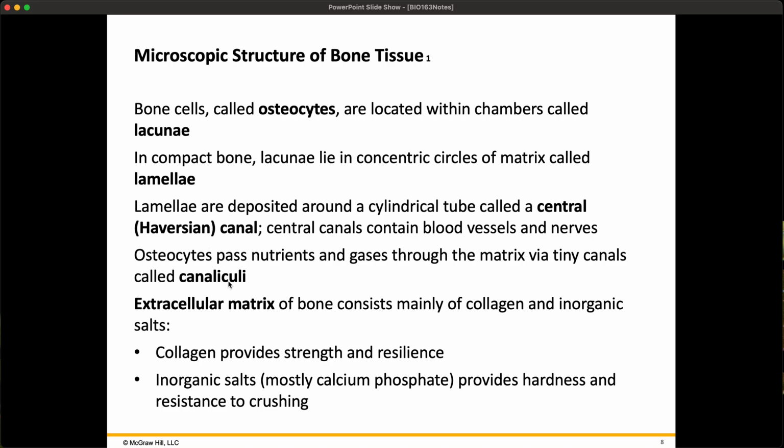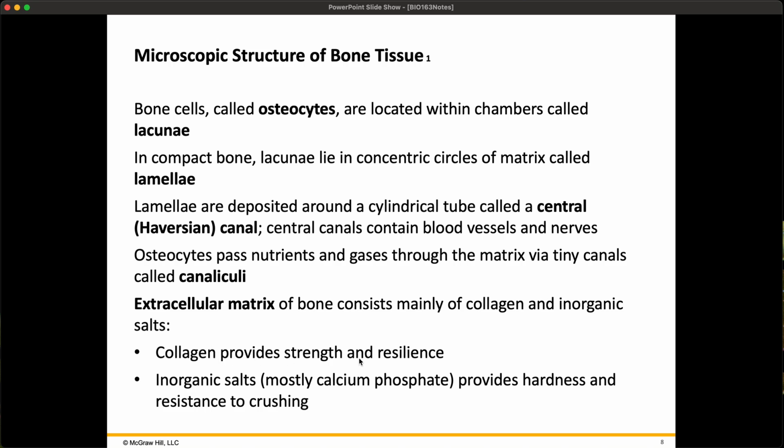Your bones have, in the bone tissue, these small little projections that help to connect from one to the next, so that they can communicate with each other and share nutrients. And then, as we said in our last lecture, or the lecture before this, compact and spongy bone tissue is connective tissue. One feature of connective tissue is this ground substance, this extracellular matrix. In blood, your ground substance is plasma, so it's very liquidy. In other tissues, your ground substance can be a gel-like fluid. In bone, your extracellular matrix is a mix of collagen and inorganic salt, and that gives it its solid nature.